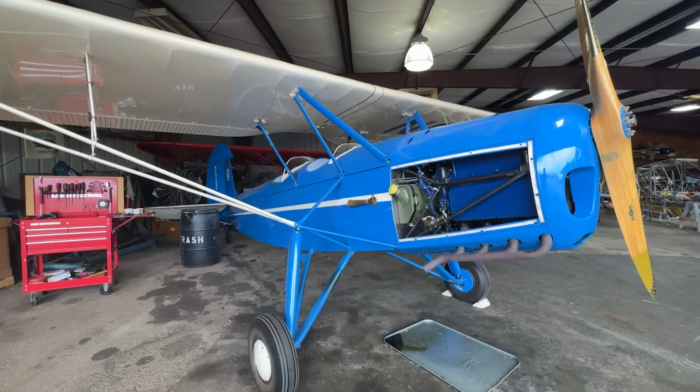What do you find rewarding about working on these old birds? I like to see them when they come in like this in the back of a pickup truck, and then you see it roll out and go fly. That's neat to see. But you know you had a part of that. Well, y'all do some incredible work, and obviously that's why we have the Sweepstakes here with y'all. We're super excited to have y'all get your hands on it and make it a really, really nice airplane. That's going to be a nice one with that different motor on it. Already starting with a great platform, and then you're going to make it even better. We're excited.